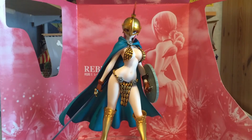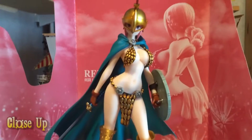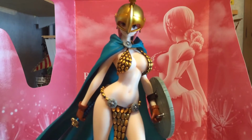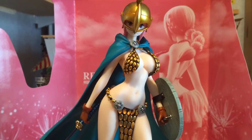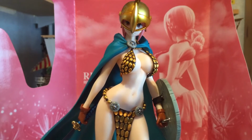Let's move in for a close-up. I don't know if I want to try and pick her up, so I'm going to bring in as close as I can with the camera here. I'll bring her a little bit closer to the camera as well, and do a little bit of a spin as well. So let's just zoom in there. As you can see, determination on the face there.